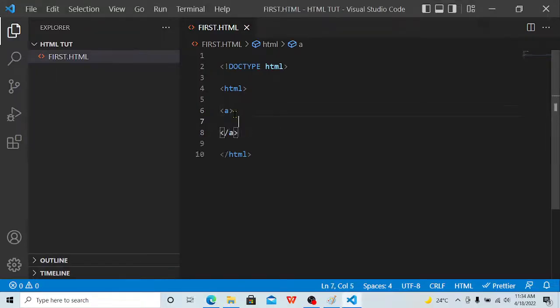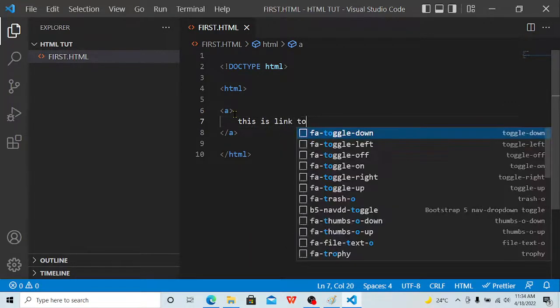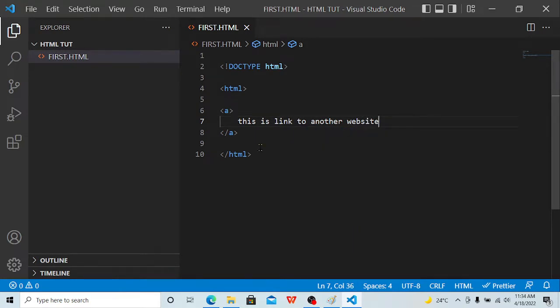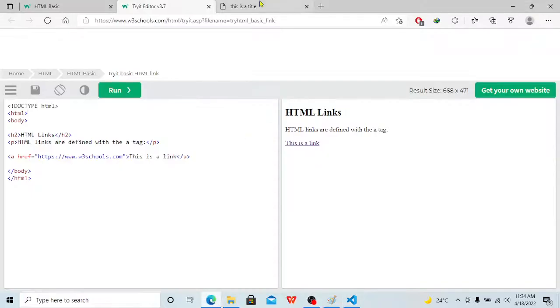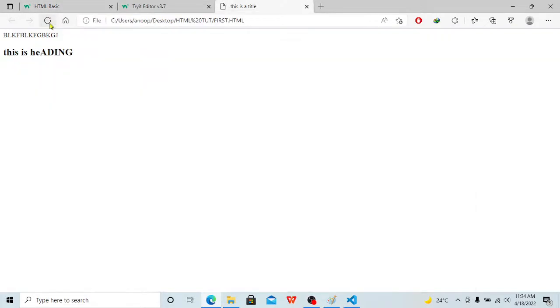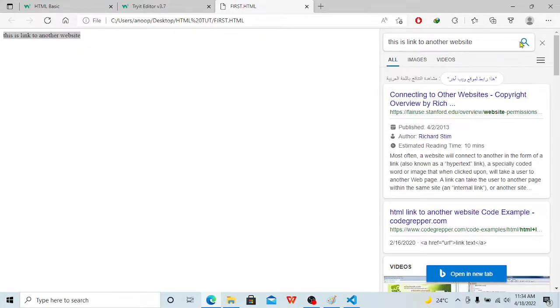So inside the A, I will write this is a link to another website, and it has been saved. And when I refresh here, this is not yet a link because there is no link to a website.